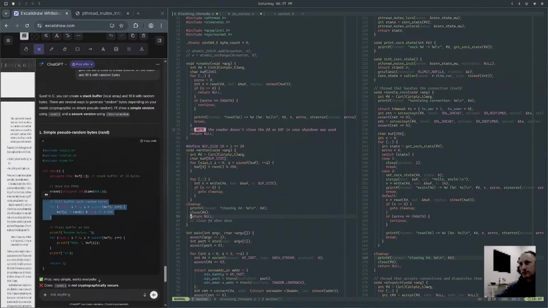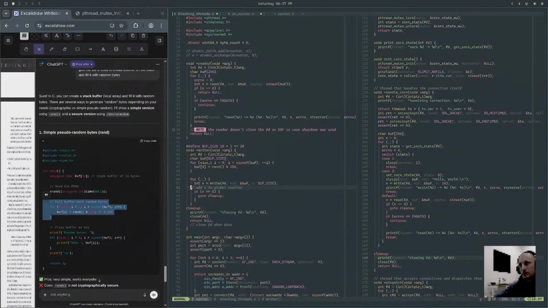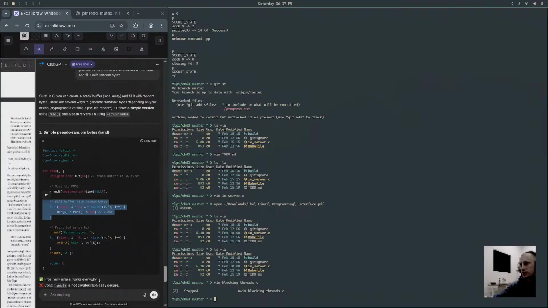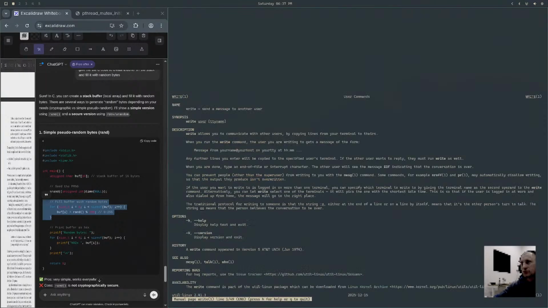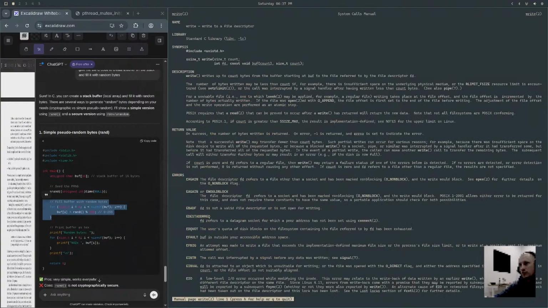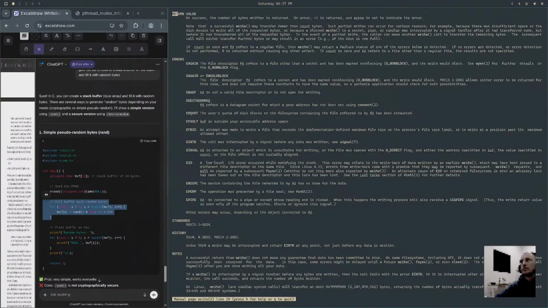We need to add to our global counter. So regardless of what n is, and this is negative, let's see, man write, return. On error, -1 is returned.